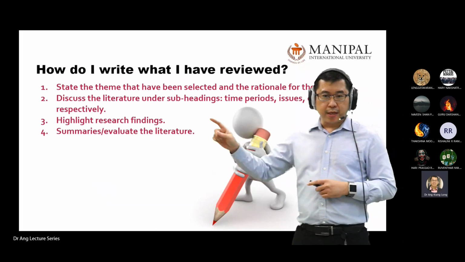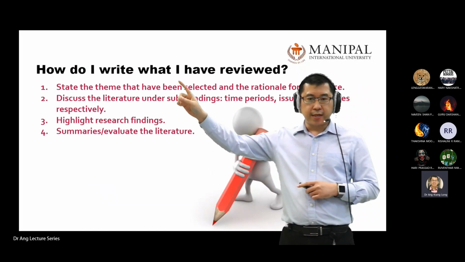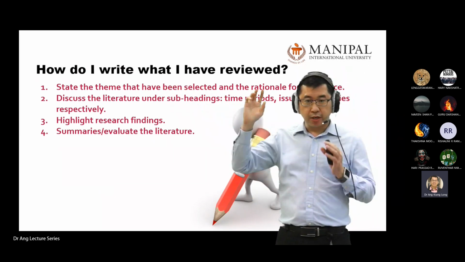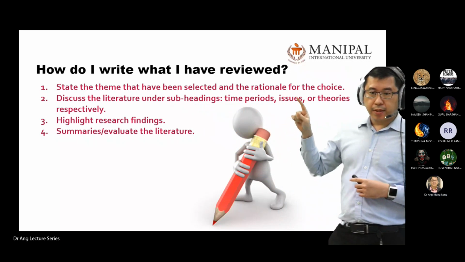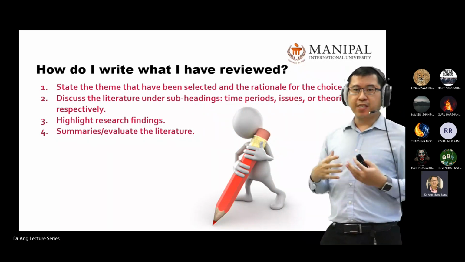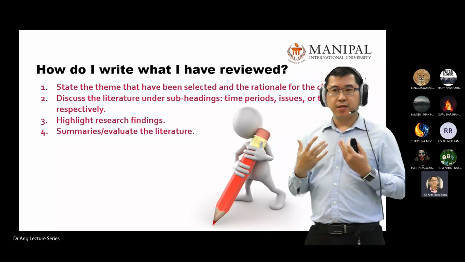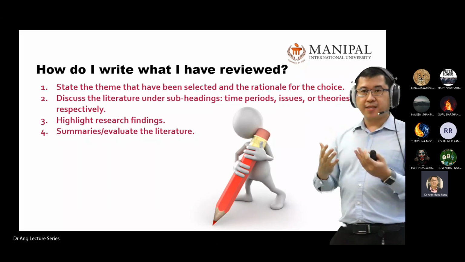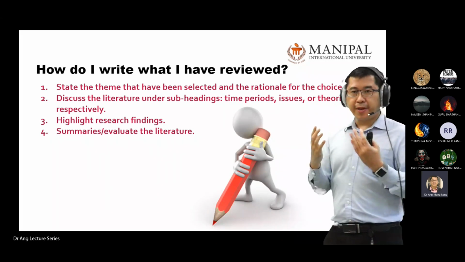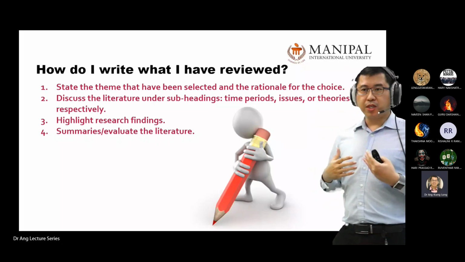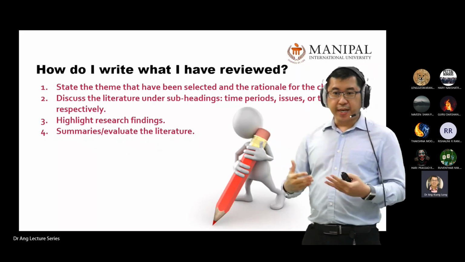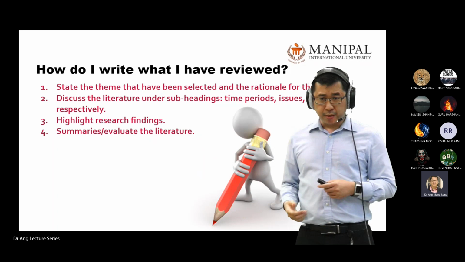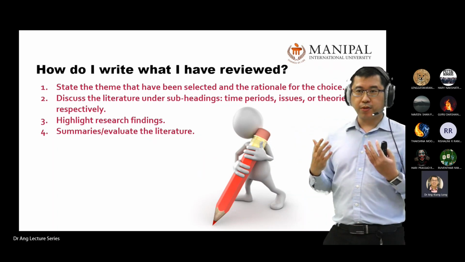Then, how do I write what I have read? So again, be clear of your theme, be clear of your topic, and try to convince yourself what is the motivation behind this topic. There must be a reason why you go into this topic, and what is the main message you want to tell your reader. What do you want to tell your reader at the end, when it comes to your conclusion, or at the end of the semester, what story you try to tell.